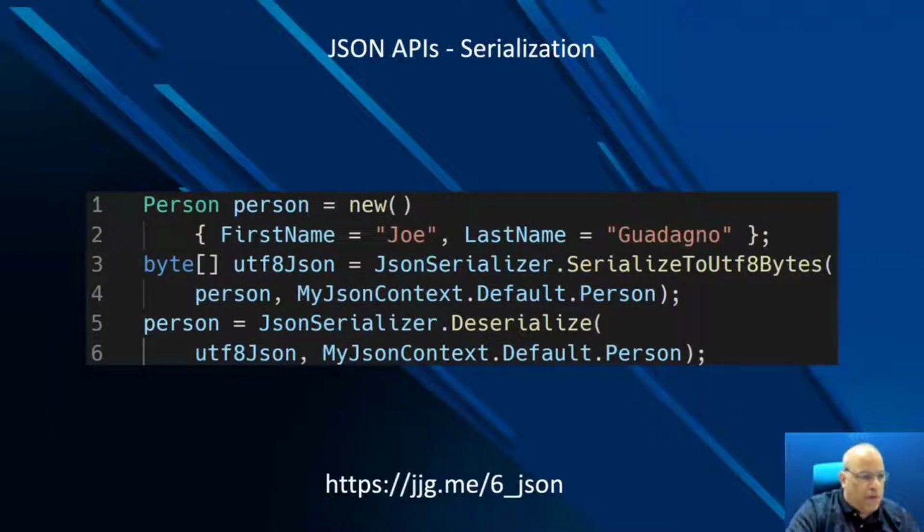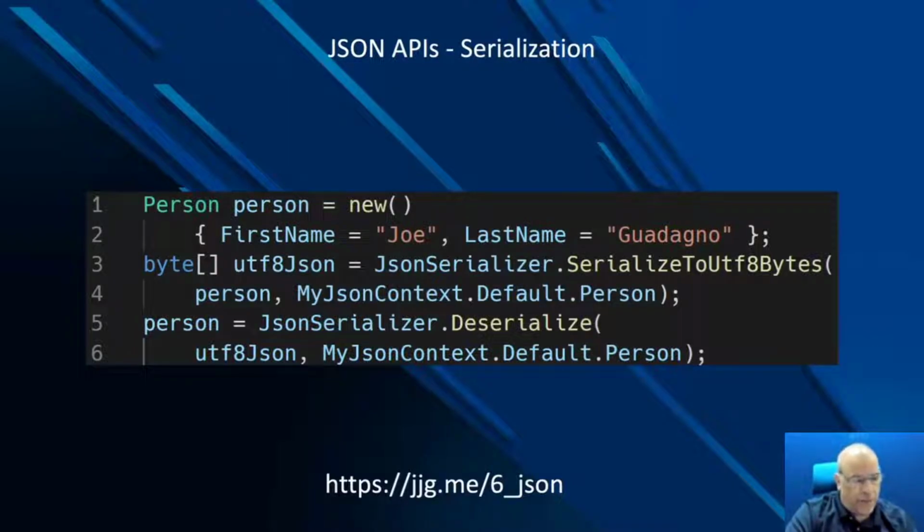So if we want to use this, let's say lines 1 and 2, and it's only 2 lines just to save space on the slide. Here I'm creating an instance of a new person, first name Joe, last name Guadagno. If I was to serialize this, you see lines 3 and 4. I am calling JsonSerializer.SerializeToUtf8Bytes.